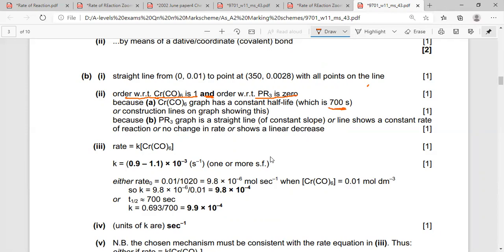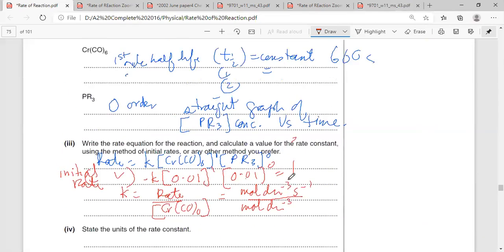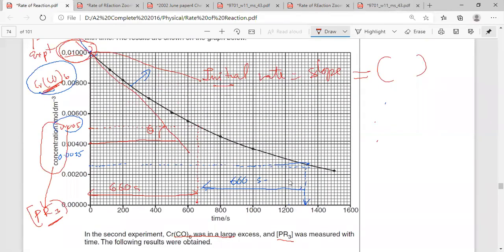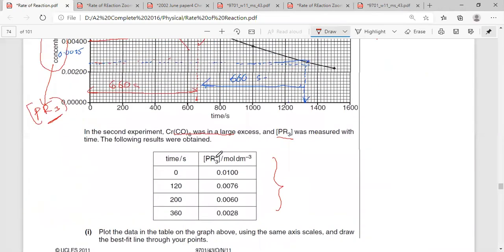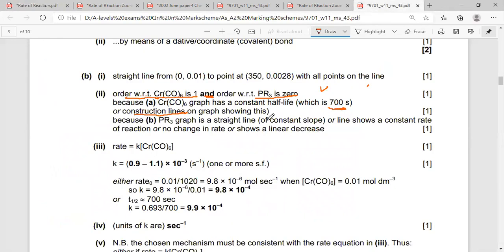Or see, you must do this. It is better to show the construction lines, you know, the dot dot dot dot like here. It's good to show this. Okay, all these are called construction lines. So it's very important to do that, right? So here, about 660, about 700, doesn't matter.